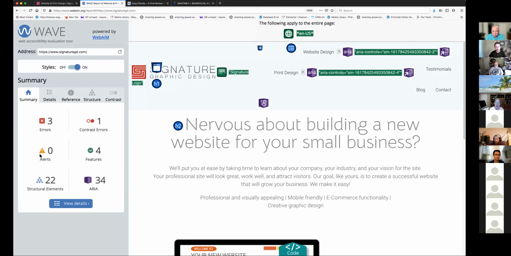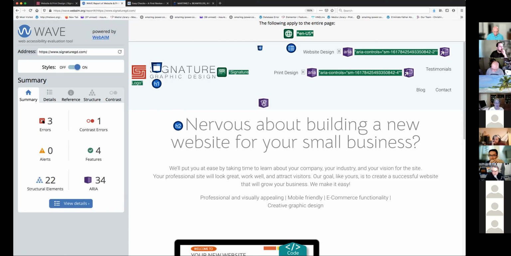I have no alerts, which means something that's not awful but could be changed. I have 4 features that make accessibility better. The structural elements are basically your header, your navigation, your H1, H2, etc. And then contrast errors. We talked about contrast.